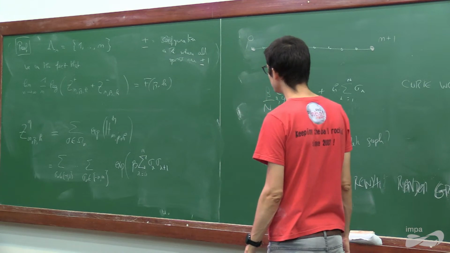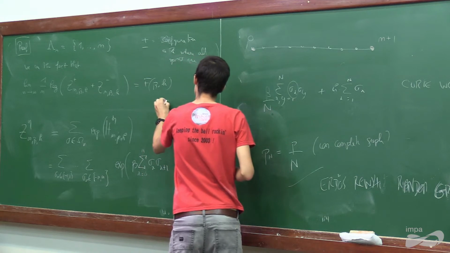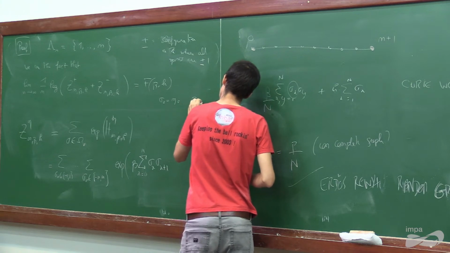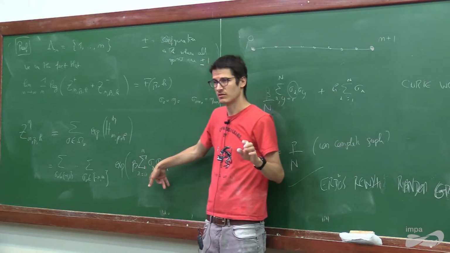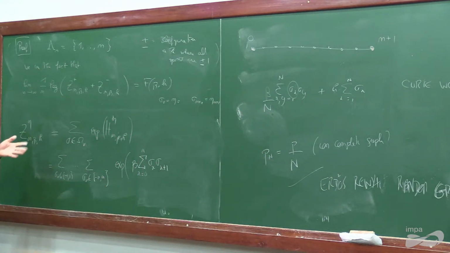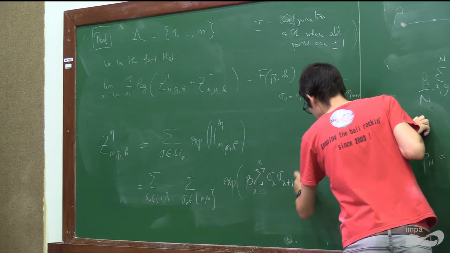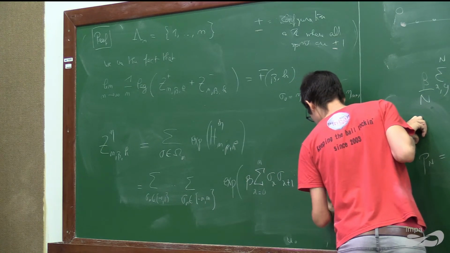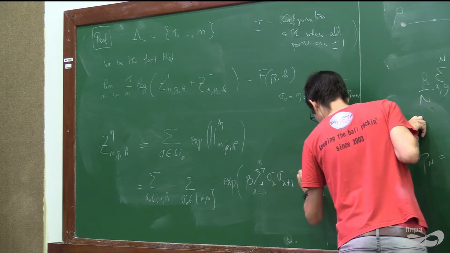Then here I have taken by convention that σ_0 is equal to η_0 and σ_{n+1} is equal to η_{n+1}. This is just a definition. You see that σ_1 to σ_n are the variables of the sum, but σ_{n+1} and σ_0, I have to give them a meaning. And then I have a second sum, which is the sum over x equal 1 to n of σ_x times h.